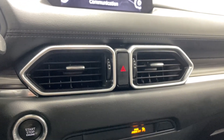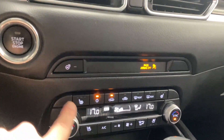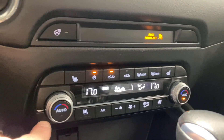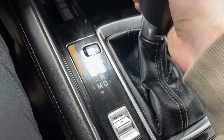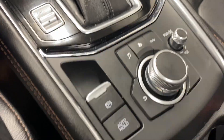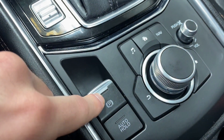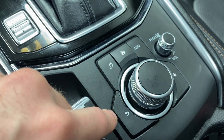Moving on down, we have our two air vents, hazard lights in the middle, start-stop engine button, heated steering wheel, heated and ventilated seats for the driver and the passenger, dual zone automatic climate control functions, 12 volt input, sport mode switch right there, transmission shifter with a backup camera obviously available, auto hold and electronic park brake. Use this dial to control everything on the infotainment — and it is not a touch screen.